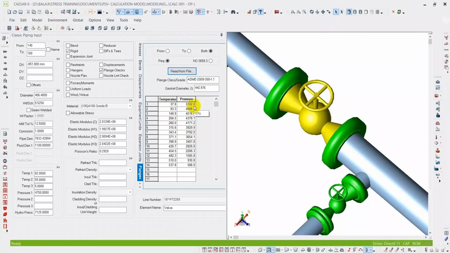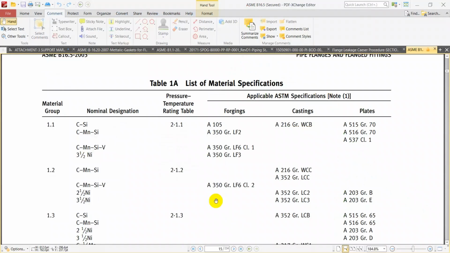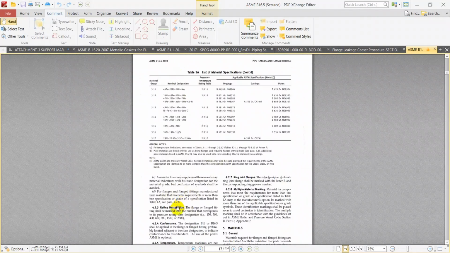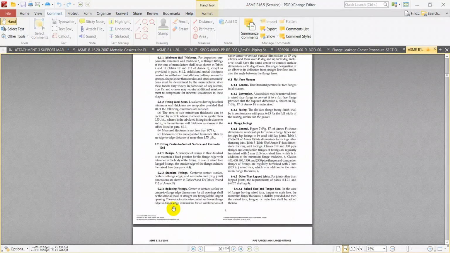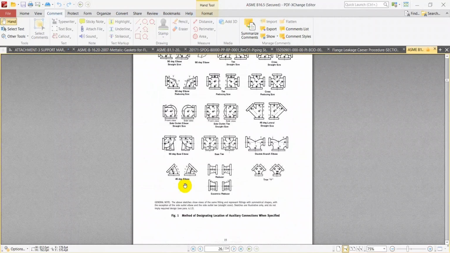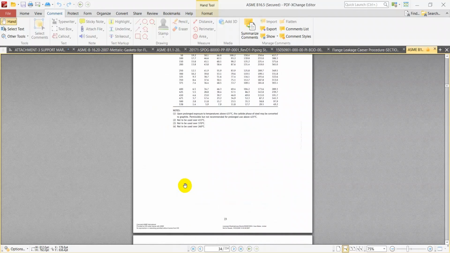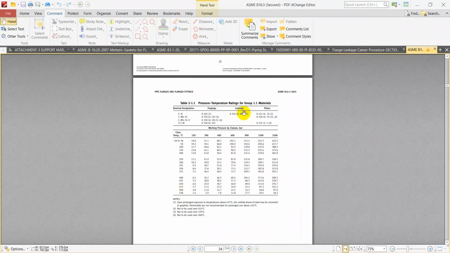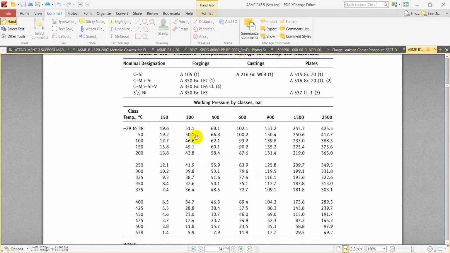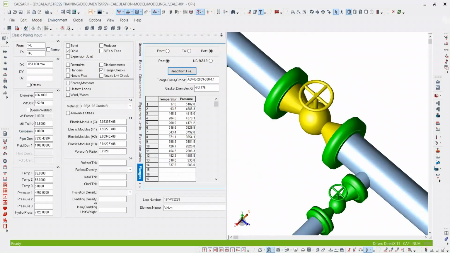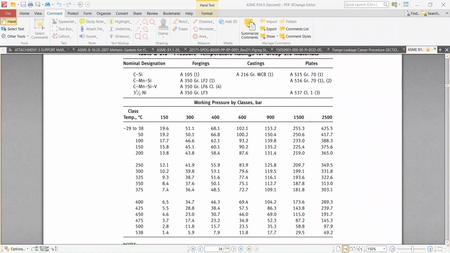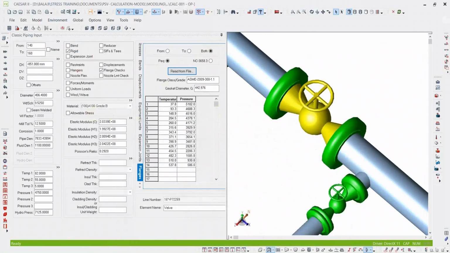They took the value from B16.5. So the pressure temperature rating means, in B16.5 you will have the pressure temperature rating. If you go to the next sheet, these are the pressure temperature ratings for 1.1 material. So this one they already provided here. For 300 rating, this value has been tabulated here. For a particular temperature, what is your value?